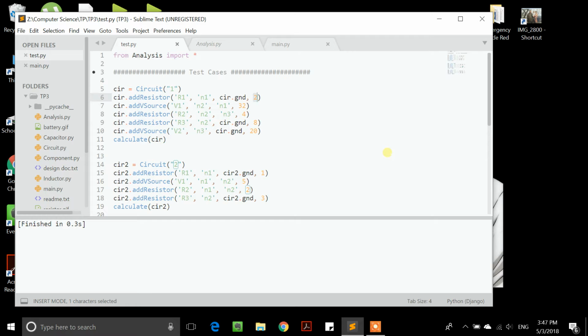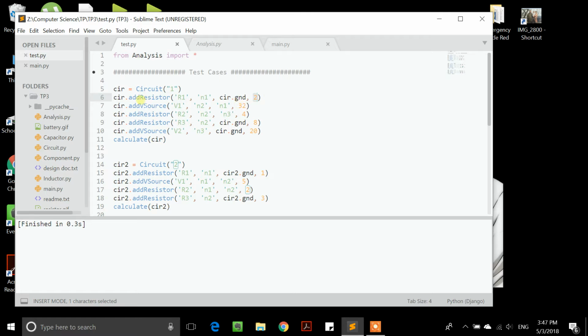To start with, my project is a simple circuit analyzing tool that allows the user to construct and analyze simple circuits. On the back end, as you can see here, after initializing a circuit instance, the user could add elements to the circuit by providing the type of the circuit element, the name of it, the positive node and the negative node, as well as the value. The value here are provided in SI units by default.